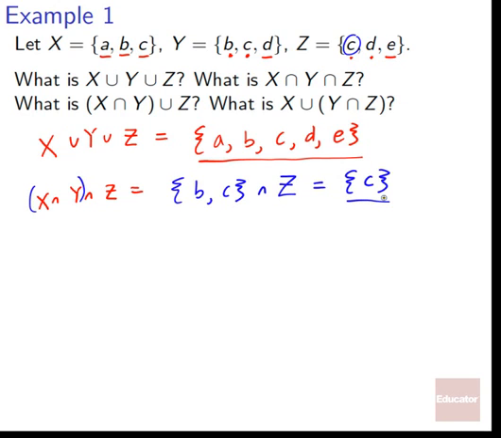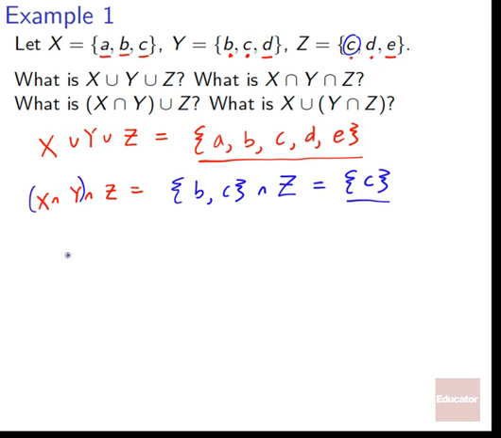So if they're all unions or they're all intersections, it doesn't really matter the order that we choose, which ones to intersect, which ones to union first. It's going to be a question of how do they all interact? What if we put all of the elements in all of them together, or what element is inside of every single one of these sets. So it doesn't matter about the order there, doesn't matter about how we approach doing it. But it does sometimes matter if we talk about intersection and union working together.